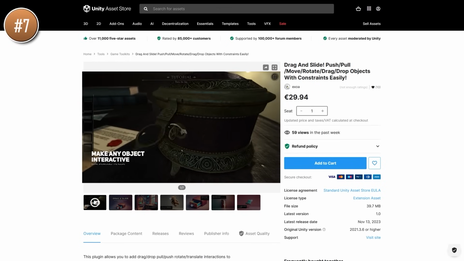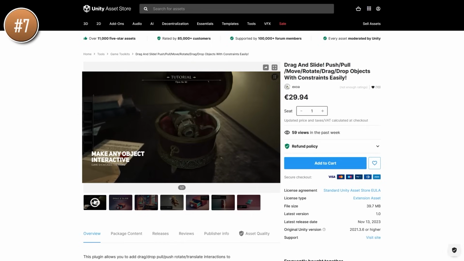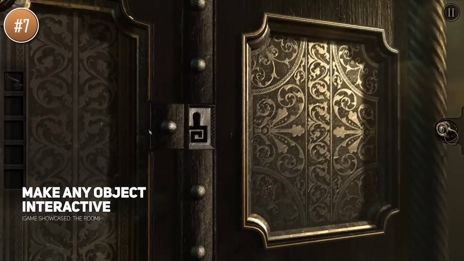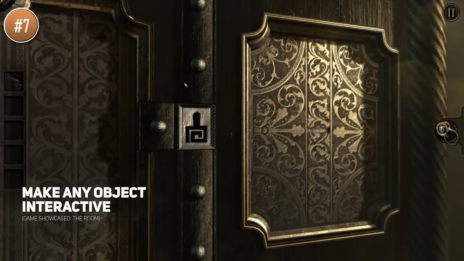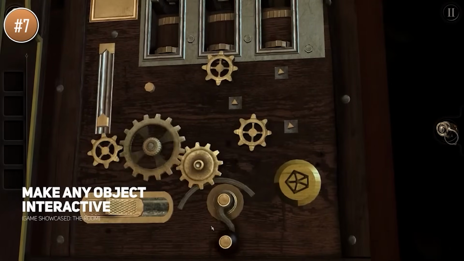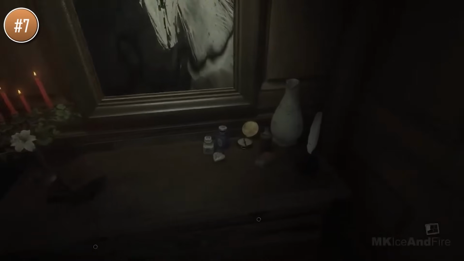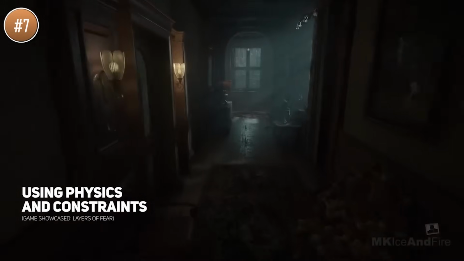Next, for something to help you with some gameplay, here's a tool for helping you drag, slide, and rotate. This is perfect for helping you quickly make all kinds of adventure games. Those usually involve lots of tiny interactions. It lets you make any object interactable with a variety of interactions. You can set up a key to rotate with an angle limit that automatically opens the door. You can set up the door to be pullable from one side until a limit.